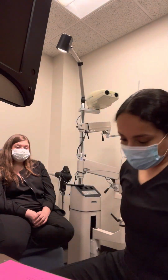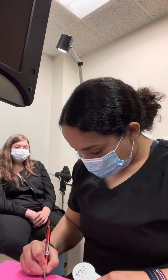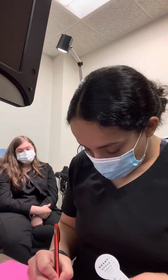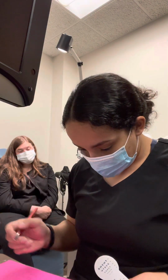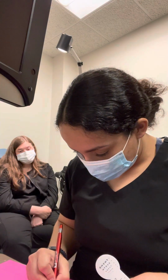All right. Okay, for her fissure size, she is 10 millimeters in her right, 10 millimeters in her left. She is negative for ptosis. Her pupil size in lighting was 5 millimeters in her right and also 5 millimeters in her left. And her pupil shapes are round.